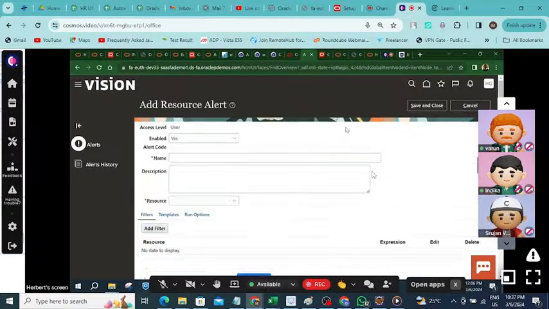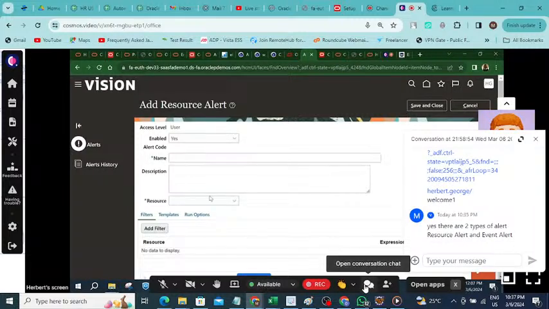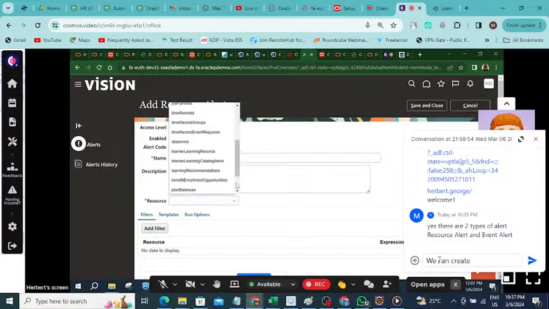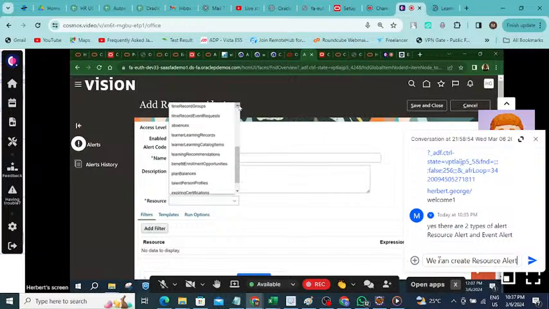Okay, so now let's move on to adding a user-defined alert. This is my own alert. This is not delivered by Oracle, but Oracle gives me the ability to make these alerts by myself. So again, I'll set up everything. I'll give it a name, identify what resource is supposed to be associated with this. This is basically the modules, I think. So if I'm setting up a learning alert on certain learning records, then I'll be using one of these. I can set up alerts only on these categories. It's not for everything.